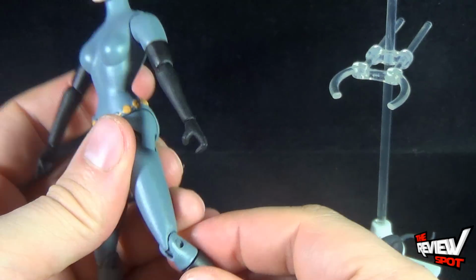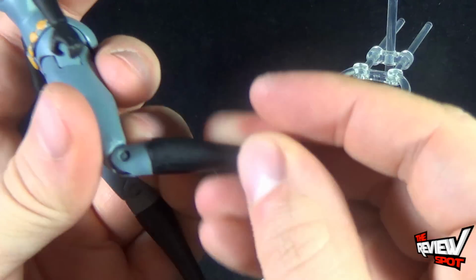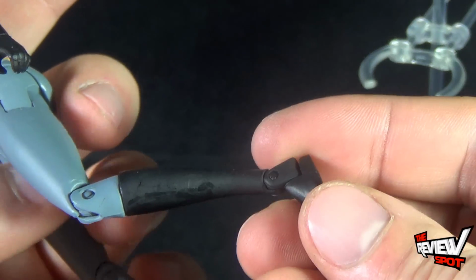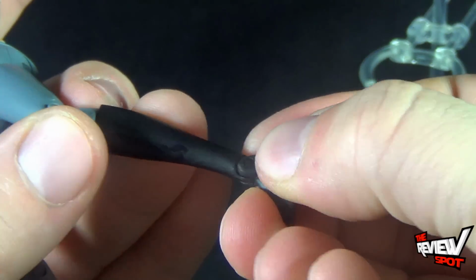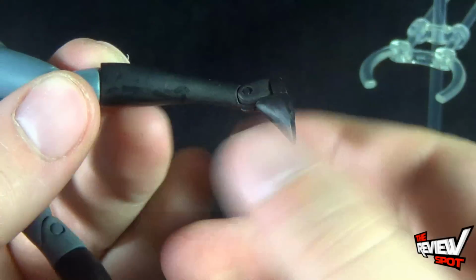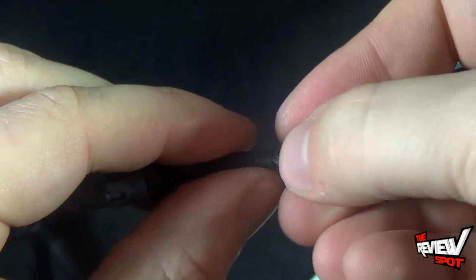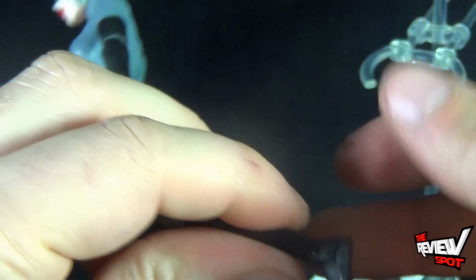Then when you get to her knees, they're just on a single hinge. Boots also rotate. And when she gets down to the feet, they're really interesting. I don't know if it's going to carry over for all the other figures as well, but she has this interesting hinge where the foot is hinged. You see right there, that foot is hinged, but then it also hinges on that hinge. So the result is the foot goes forward, but be very careful on the Catwoman feet because they're just so small. The feet hinge forward and back, but then she also rotates at the foot socket there.